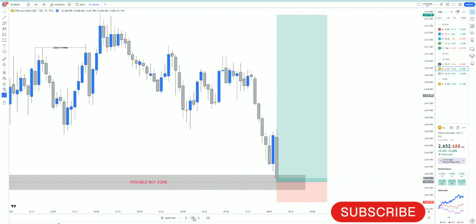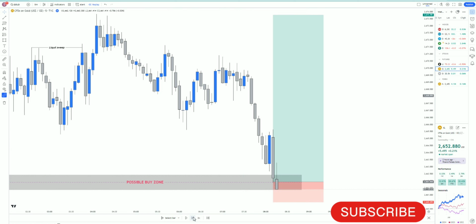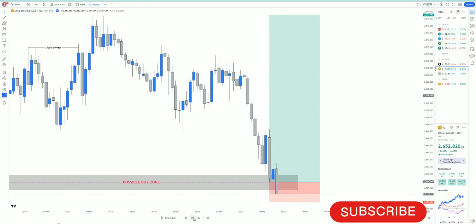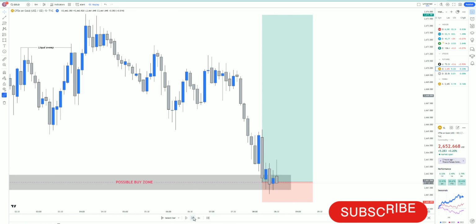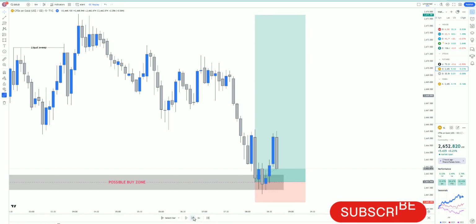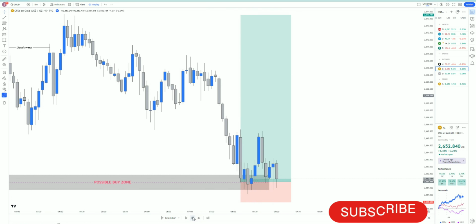So I want you to look at this, how the market plays out into the zone. The reason as to why you put that far, because the market may play out like that. And now you see what the market does is in the zone, and then the market moves. Let's see what it does. Now there's a change of character inside here. On 1 minute, you can see it on 1 minute. Then you wait for the market to retrace and then you enter. Or you enter like as I have done because I know what I'm doing.